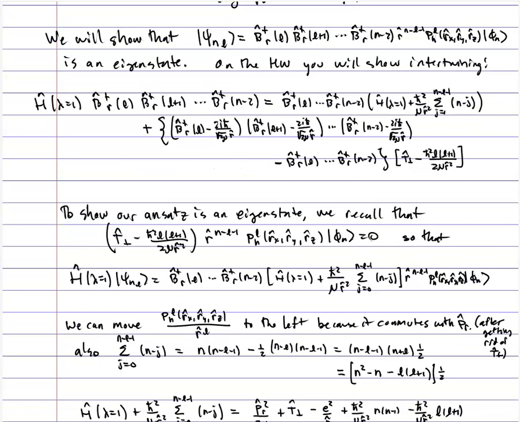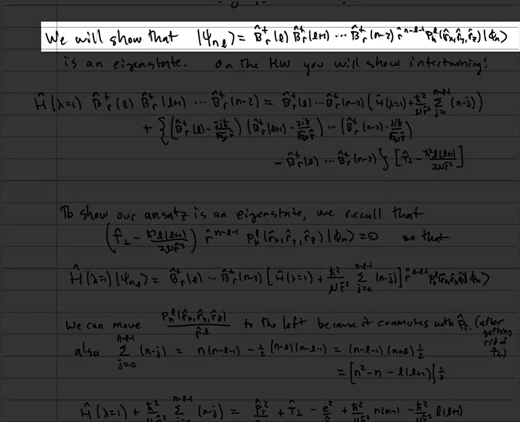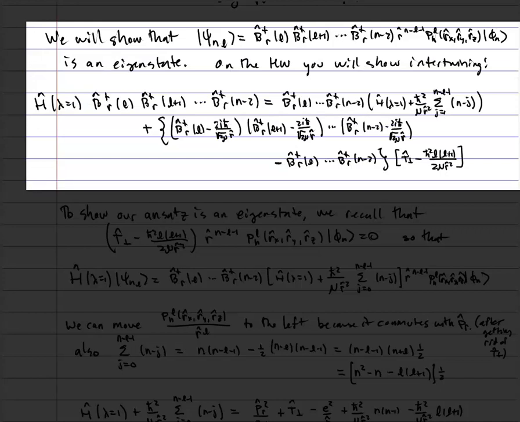Okay. Now, what we're going to show is if we take that same product of string of b operators, multiplying this r hat to the n minus L minus 1 times the harmonic polynomial of rx, ry, rz times our ground state with lambda equal to an integer n. It has to be an integer, and we're going to see why in a moment. You can work out an intertwining relationship, and you're going to do this on the homework. The intertwining relationship is more complicated. So when the H moves through that string, it's going to pick up a bunch of shift terms. And the shift terms differ as it moves through each one of those b operators. And I have to add all of them up.